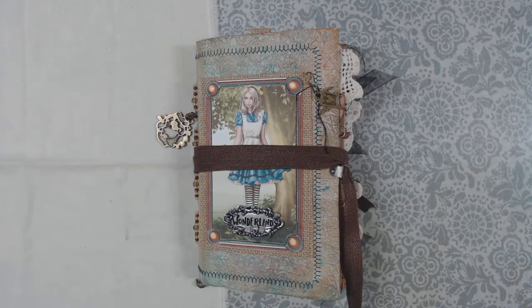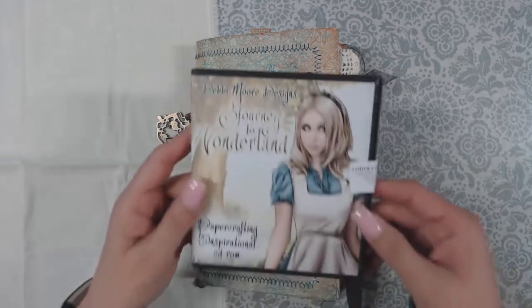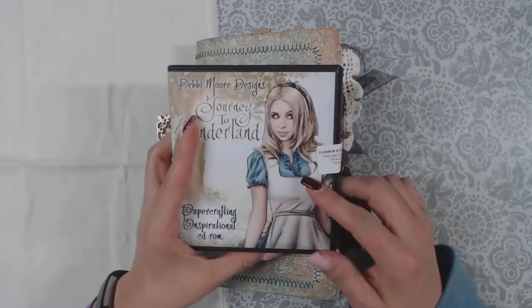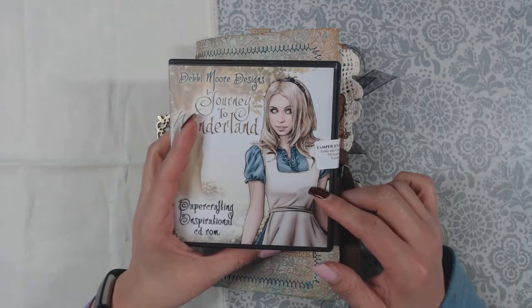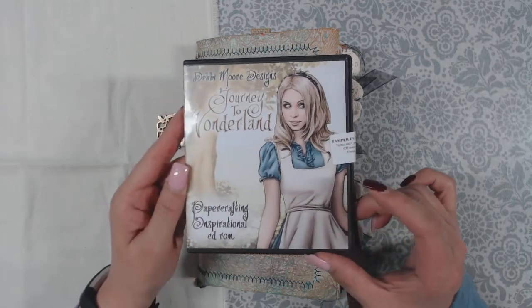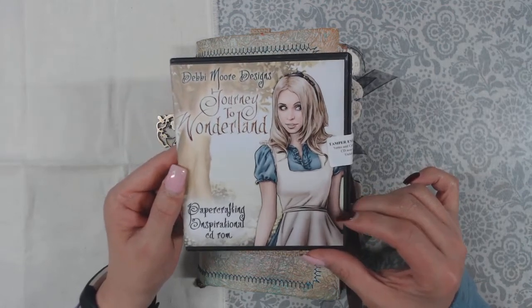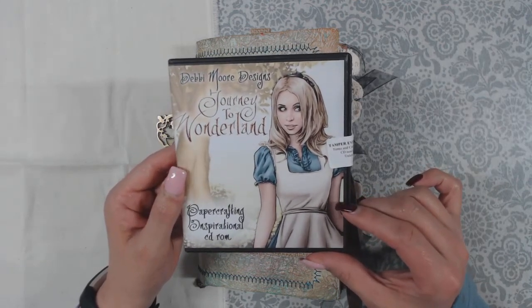What I chose to do is use digital prints from this CD. I saw her picture in one of my UK magazines. Absolutely had to have it. And when I did some digging, it turns out that I could purchase it from Amazon, so I was pretty excited about it. So this came all the way from the UK.